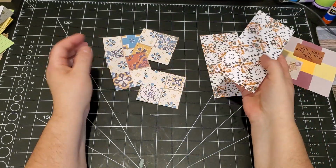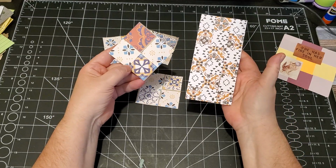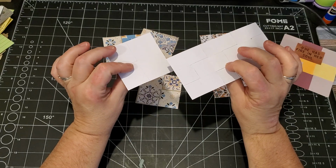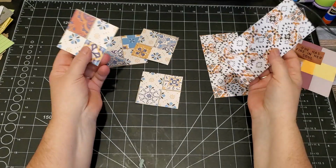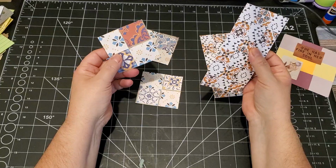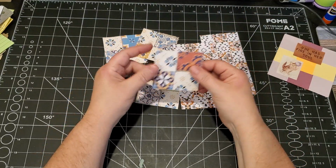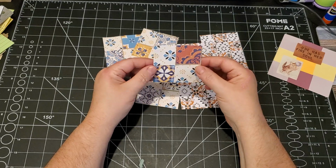But anyways, I hope you enjoyed this. Different ways of making ephemera. You can back them with colored paper or coffee dyed paper, whatever you want. Leave it as is. This one can even be a pocket. This one could be an ephemera card and then you just decorate it.